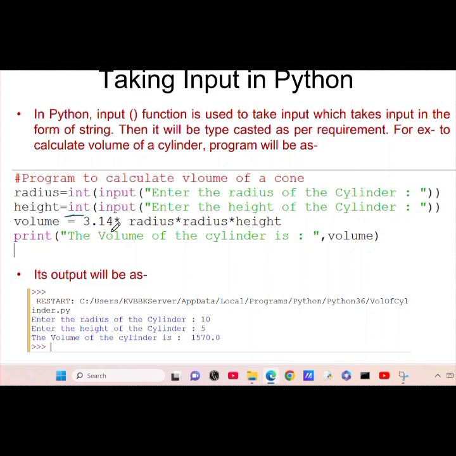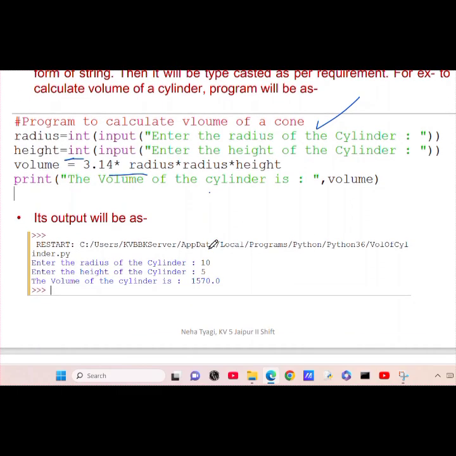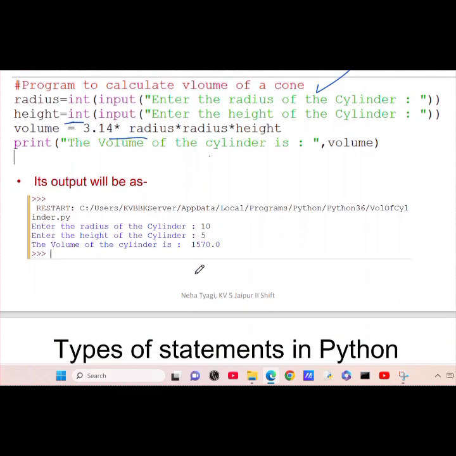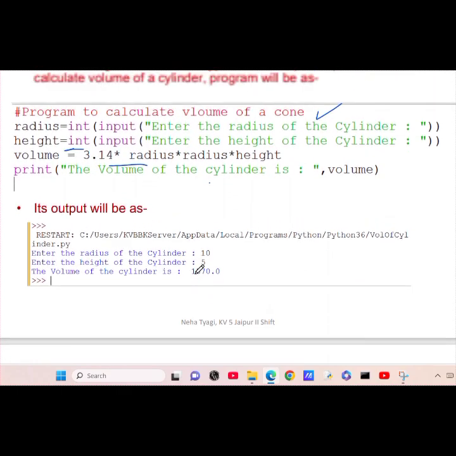Then the formula for the volume of a cone, and then print the value. So that's how we can take input. You can see it, and then we will perform some practicals so your concepts will be more clarified. Its output will come like this. We will perform this.